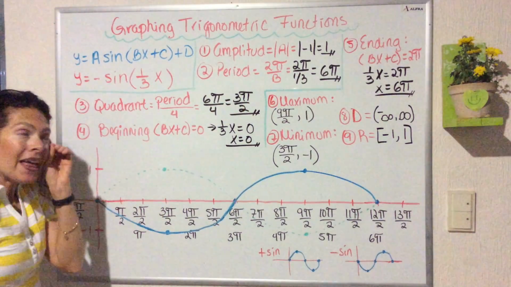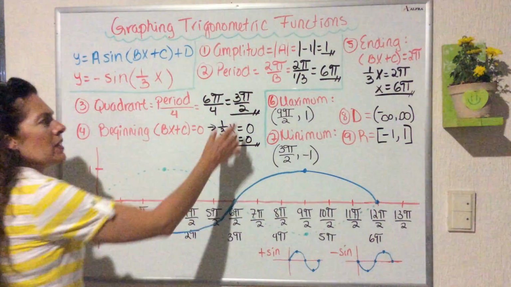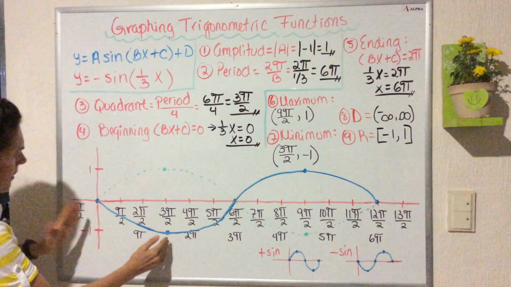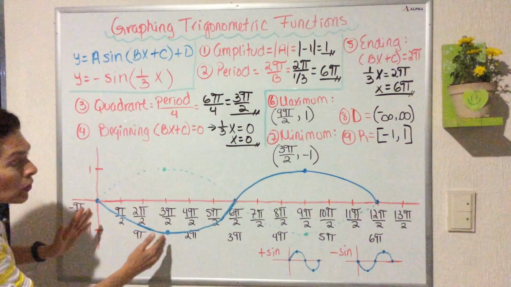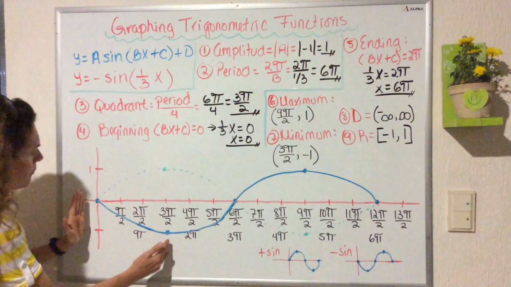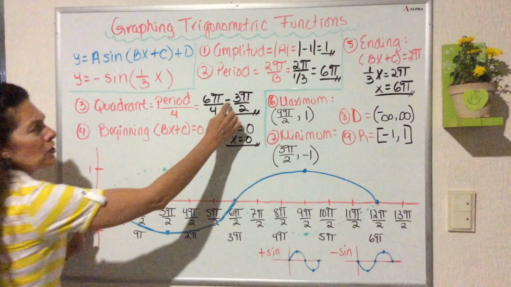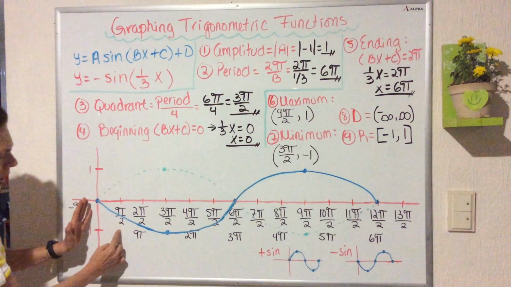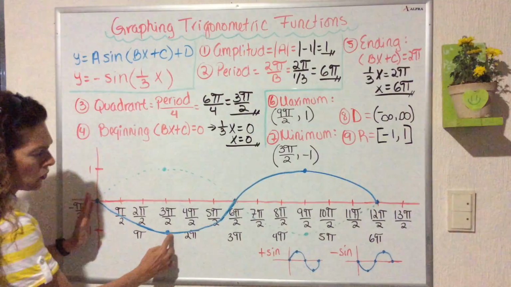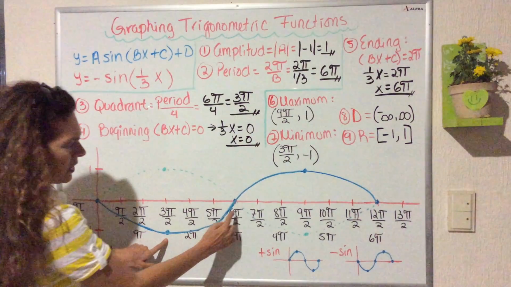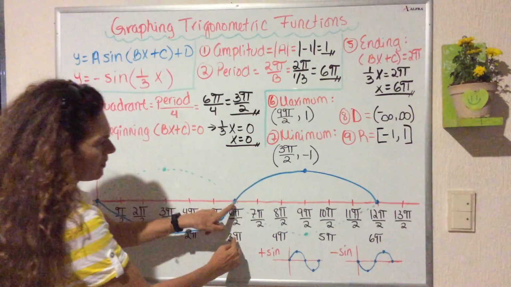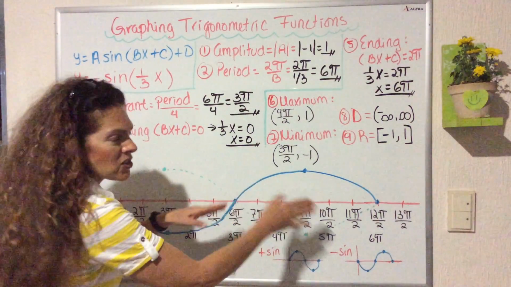This is important, dear students, because this is the space that we're going to have between one point and the next one. I mean, from here to here, we are going to have 3 pi halves. As you can see, 1 pi half, 2 pi halves, 3 pi halves. And then you continue from this point to the next one, 1, 2, 3 pi halves. And then from this one to the next one, the same thing, and so on.